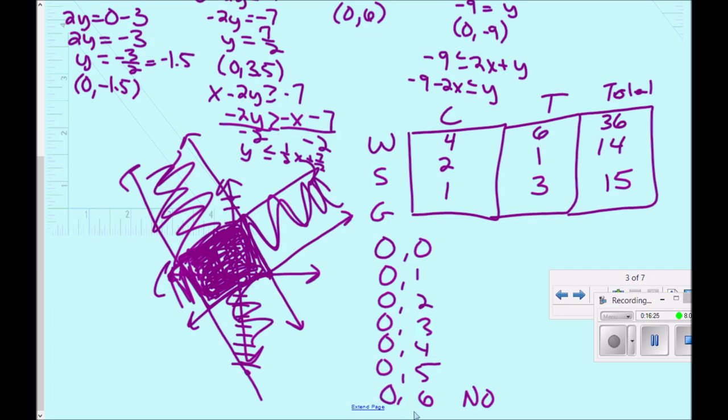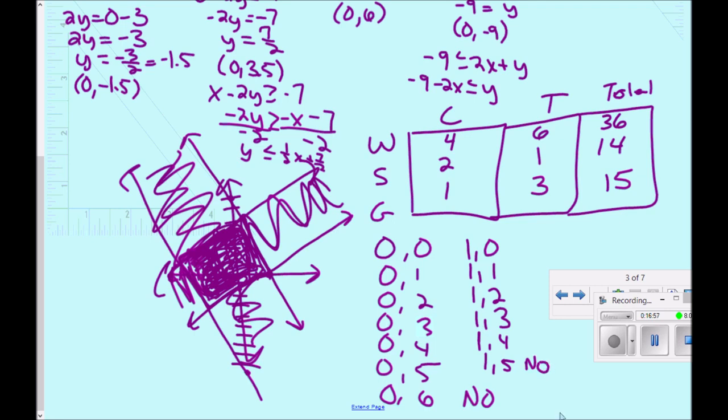then the next thing we tried was 1, 0. And we found that that worked. And we continued on: 1, 1, it works, 1 car, 1 truck. Then we found 1, 2. We were getting to the end of our table here, but we just kept going. And then we have 1, 3 and 1, 4, they all work. And if you take time to figure that out, you'll see that we have enough parts for 1 car and 4 trucks. But then when we tried 1, 5, no, not enough parts for 1 car and 5 trucks.